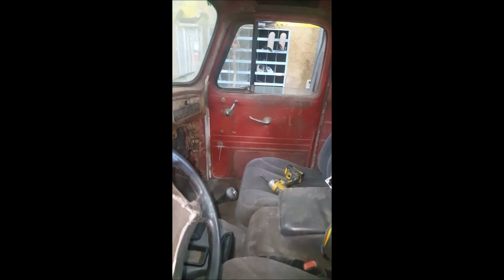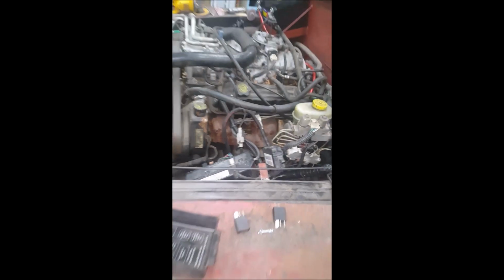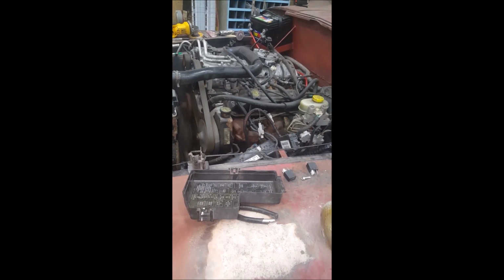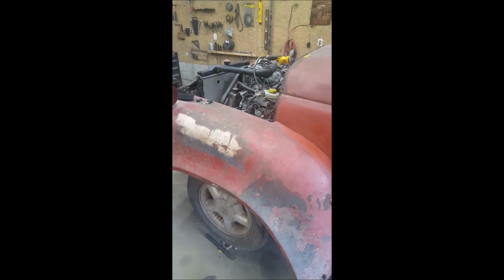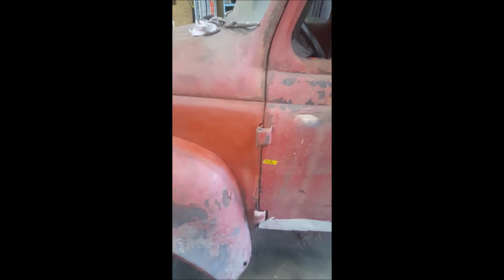So I don't know what's up here, but turn the key on, crank it, nothing. It just clicks up here. Now here's the thing though. The relay, I took the cap off. Alright. But it won't fire from the key switch. But it does run. Runs mint too. Like, I mean mint.